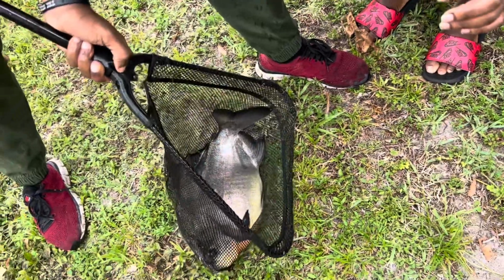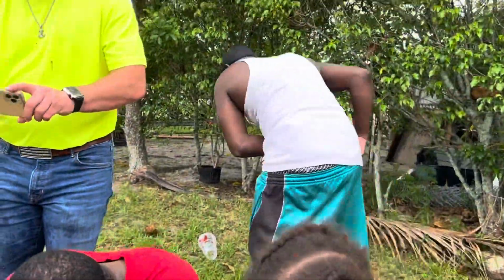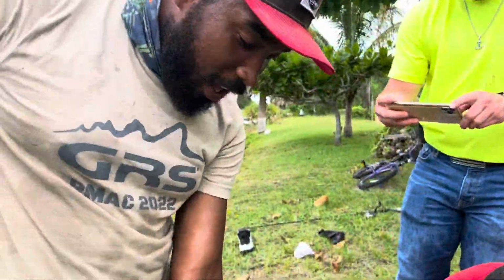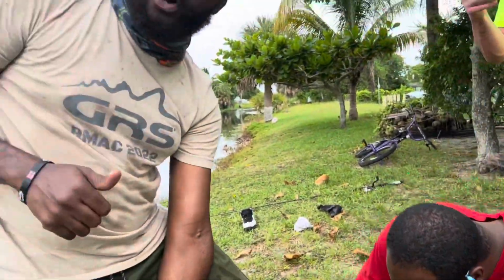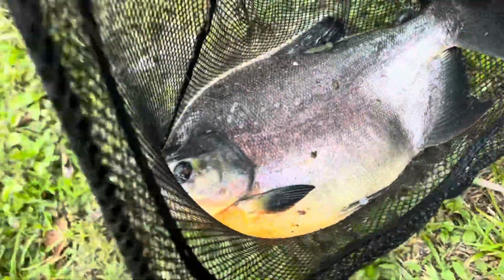Piranha got sharp triangular teeth. Paku got flat teeth. Dude. Bro, look at his mouth. The way he flew out of the water, like straight up, like a salmon, dude. You know when those boats fly by and the fish just jump out of the water? That was him. Exactly. He projected himself. He flew out of the water twice, like 3-4 feet. Whoa, he's freaking strong.